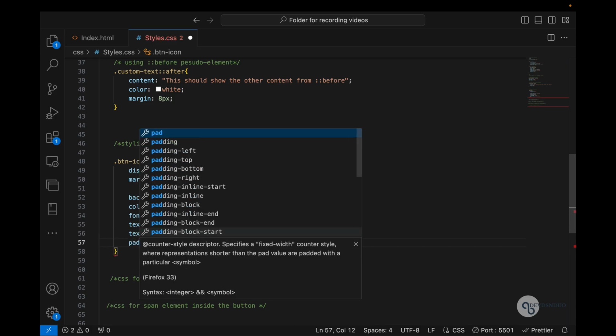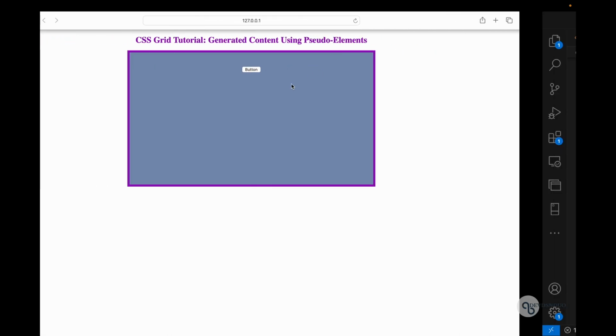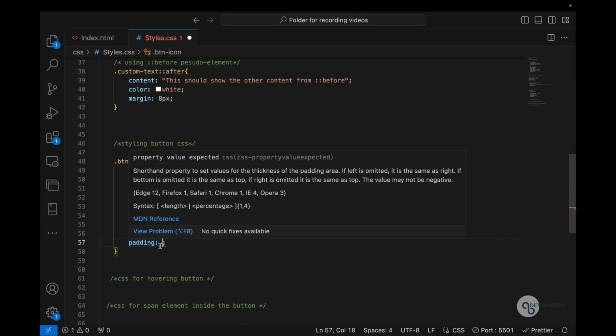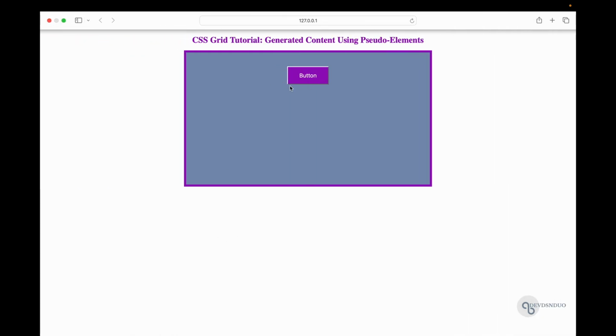Then let's add some padding so that the button looks bigger. Right here is too small, so padding I want 15 pixel for top and bottom and 32 pixel for left and right. Let's save it, view right here.